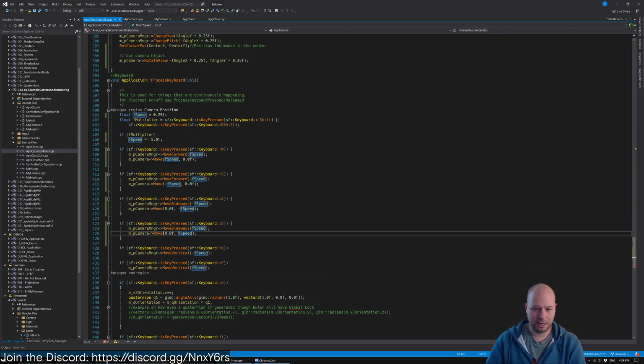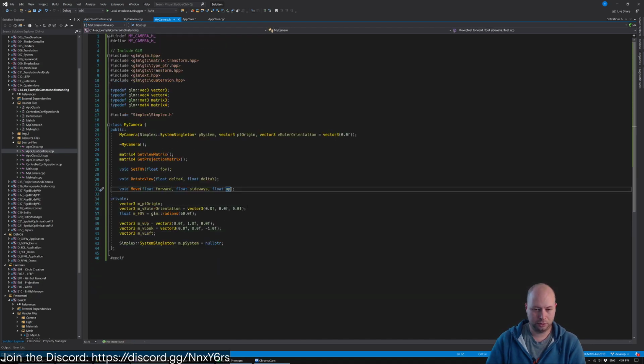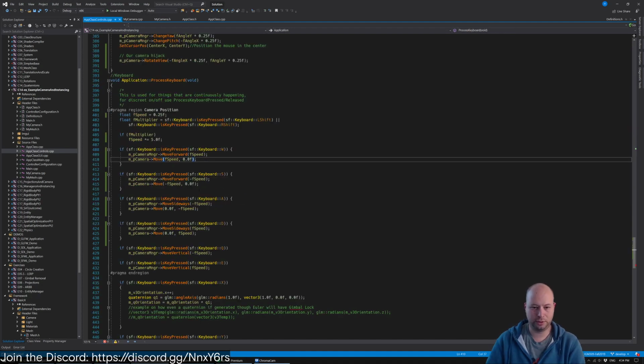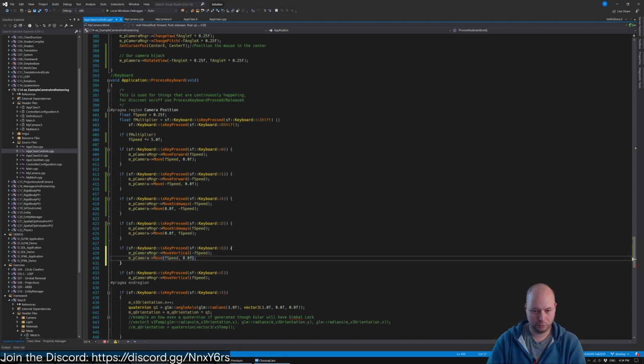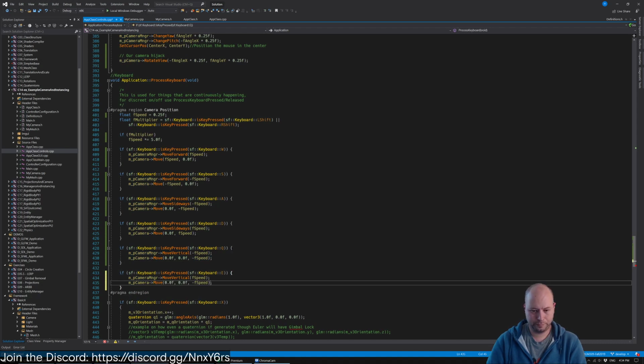And then just have to change the camera to float up. And in the app controls, you can actually do this too, where you can set this to 0 if you want, so then it won't give you any errors. And then if you wanted to do QE, we want to go negative F speed, and speed.